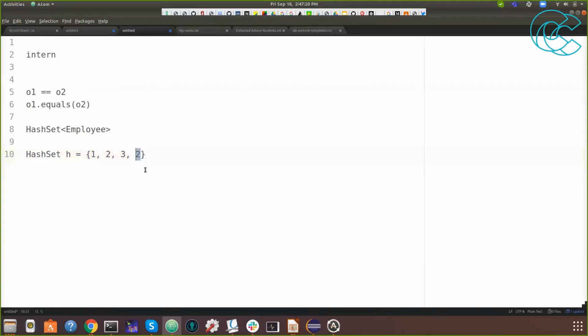It knows that 2 is equal to 2 because it's internally using that. The implementation is already there for the basic data types. But if it's not a basic data type, then it wouldn't know how to compare the different elements of this hash, and that's why you obviously need to override equals.